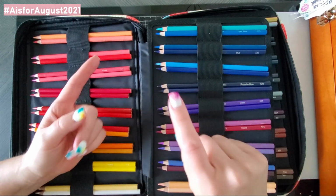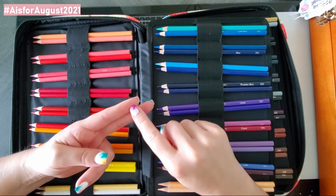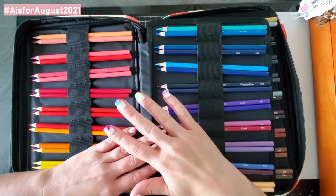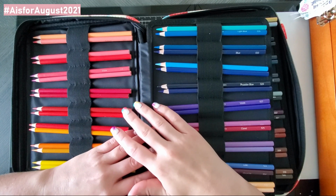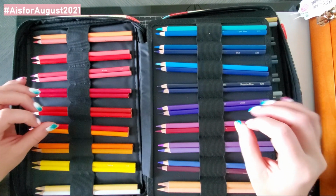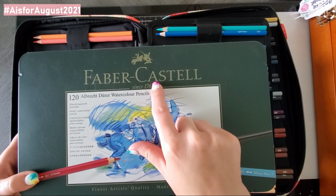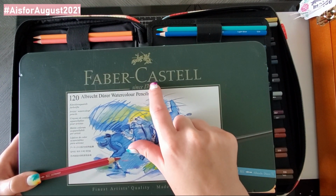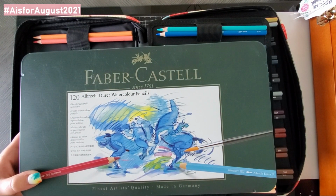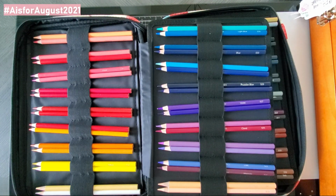But like I said, as long as it's in the brand name or the series name for that letter, you can use it. That way you're not completely stifled, because like I said, I know not everyone has a 20-something pencil collection, so as long as you can find it, it just has to start with that letter. So you couldn't say, letter A month, Faber-Castell qualifies for letter A with your Polychromos because there's an A in the name. It has to start somewhere with that letter. Got to put some rules in there, but other than that, free reign.